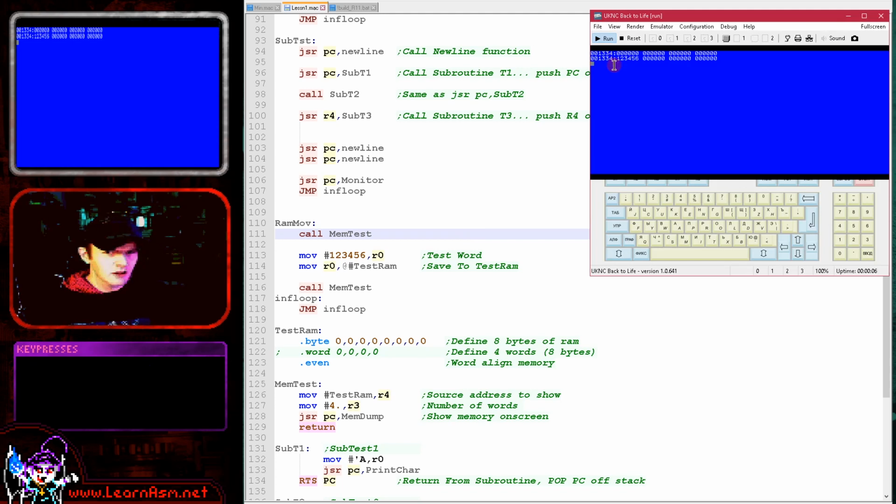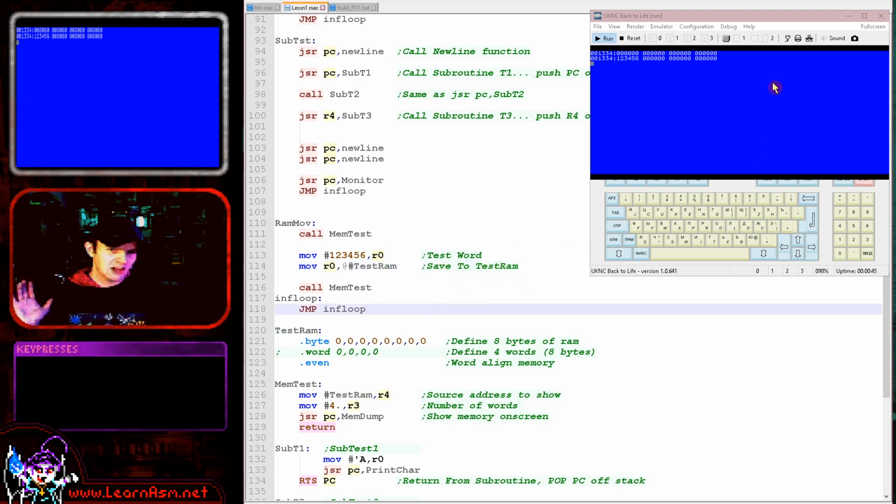Okay, so the first line here you can see is all zeros because our RAM was initialized to zeros here. We've got to make sure we're word aligned because, like most systems, a 16-bit system wants to be word aligned. So we are loading in 1, 2, 3, 4, 5, 6 into R0. Now I haven't shown that to screen, but what I have done is I've loaded the value from R6 into the address at test RAM here, which of course is what was shown to the screen, and you can see that's been loaded in just here. So we've actually changed the memory that we defined just here with this move command because of that at symbol.